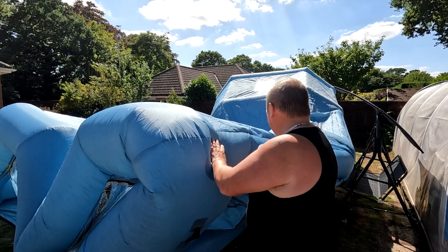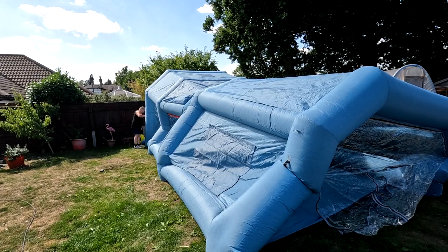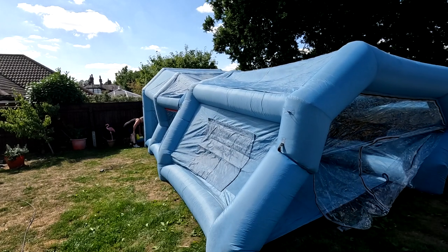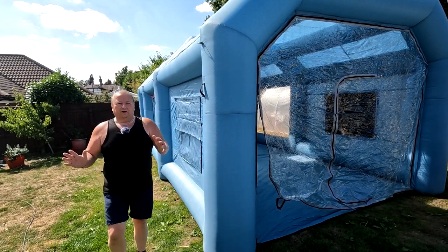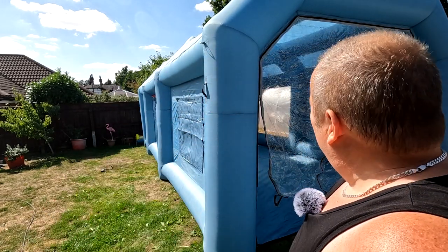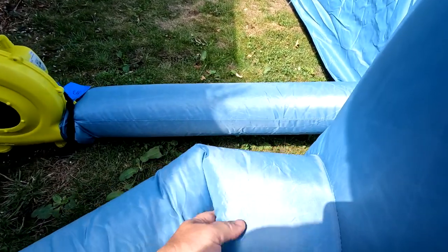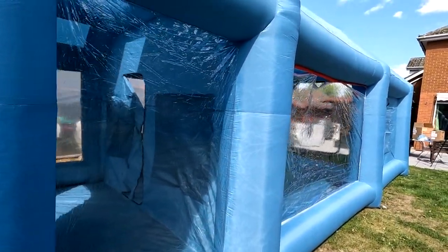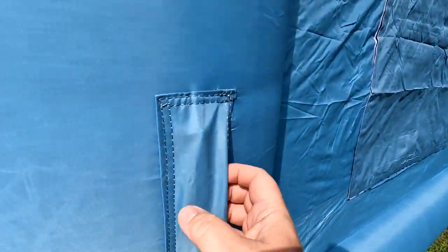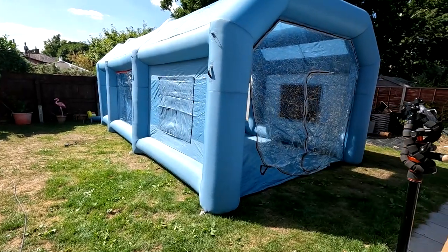I thought they would have been done up from the factory, but there you go — the air was pumping out of a gap about that big out of that zip. Make sure your inlet pipe is not kinked. That's why it wasn't going up. Look how quickly it's gone up since I straightened that. When I had it first, this was kinked, that's why it wasn't pumping up. So make sure it's got enough straight pipe for the air to go in — and as you can see, it's pumped up absolutely fine now. That was my own problem, my own fault. And also make sure the two zips on the side are done up as well. That's really rigid now — wow, fantastic.